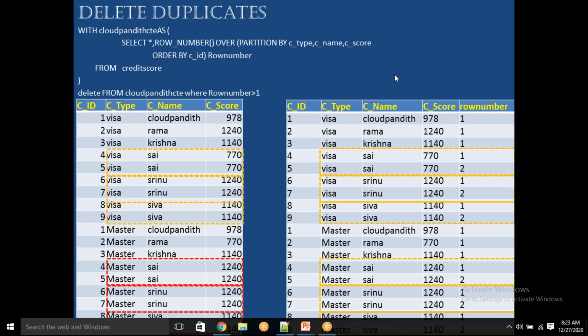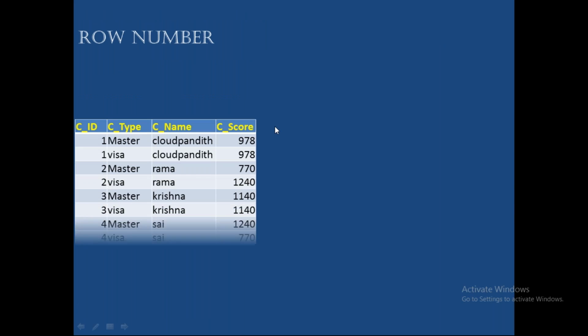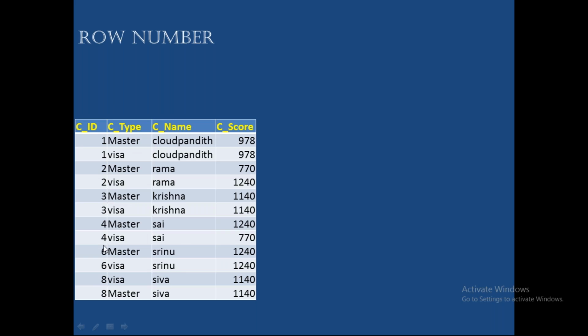Yes, sir. Okay, fine. Let me move on because everything is dependent on this. See now, row number. These are basically unique records after deleting the duplicate records. These are the unique records we have. Just look here: I don't have duplicate records anywhere. Are you seeing any duplicate records? No, right? I don't have any duplicate records here.